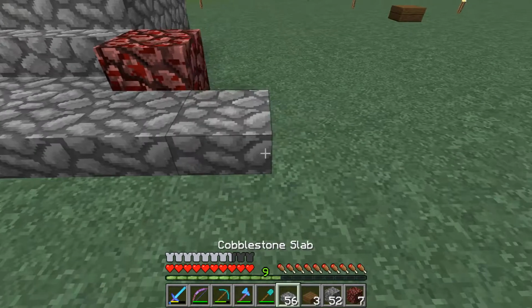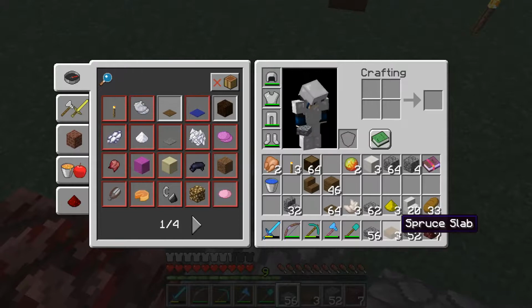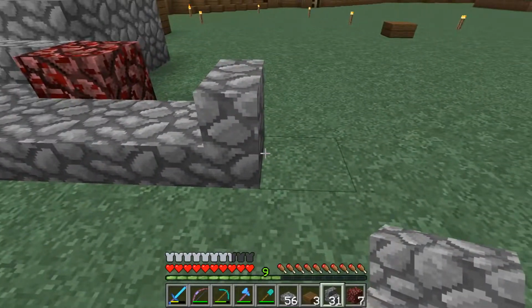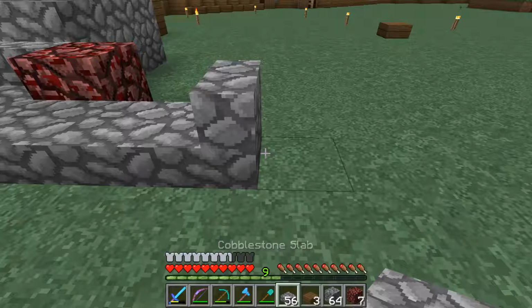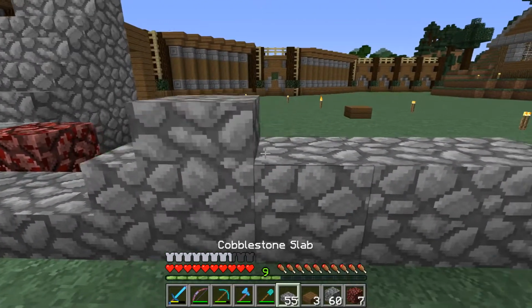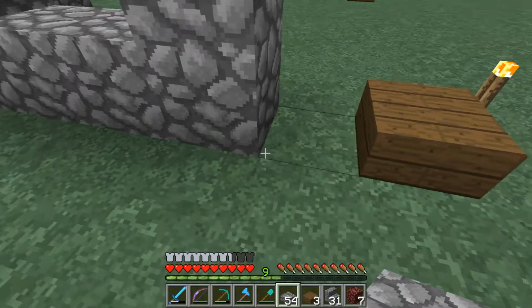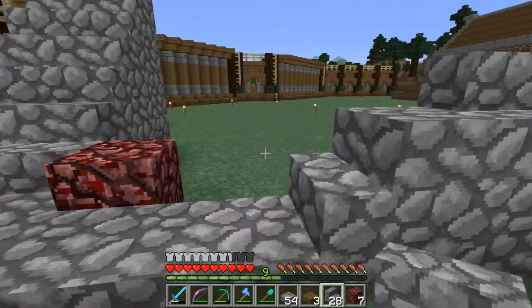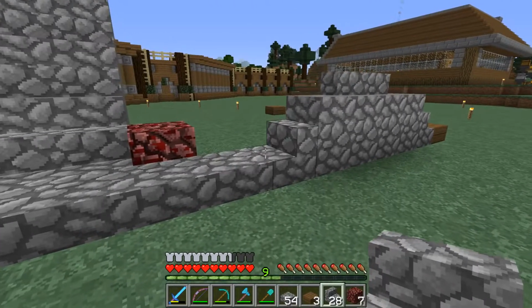So we're going to do that, and then we're going to go one over. I'm looking at the picture, I screenshotted the photo of the thing I made, and we're going off of it, so just bear with me for a few minutes. We're going to put slab, slab, and then stair, and then two more stairs like so. And that is going to be part of the structure, obviously.